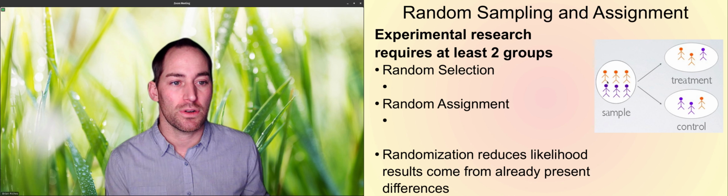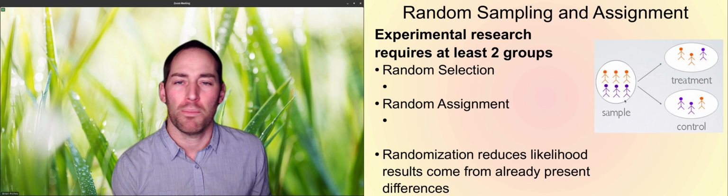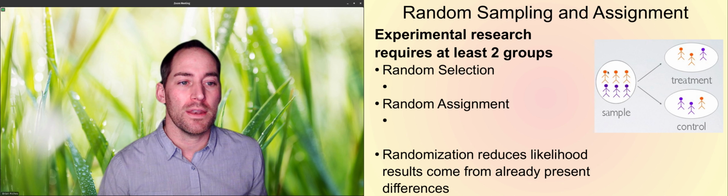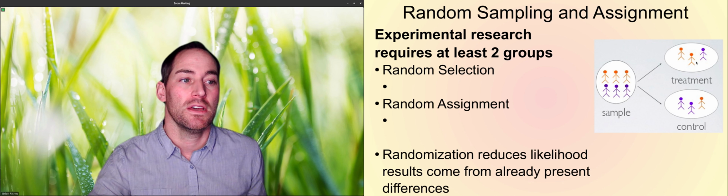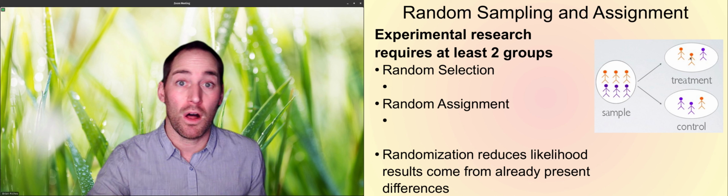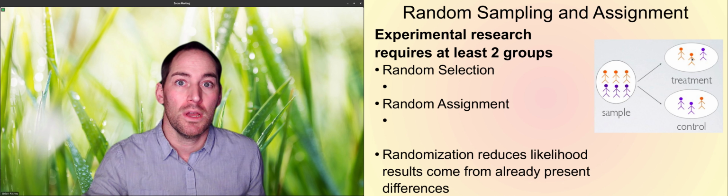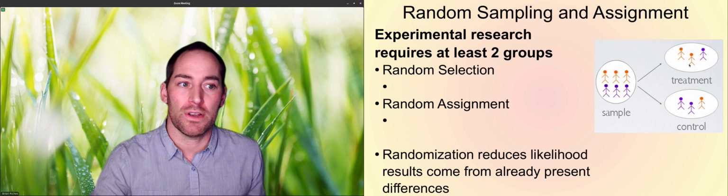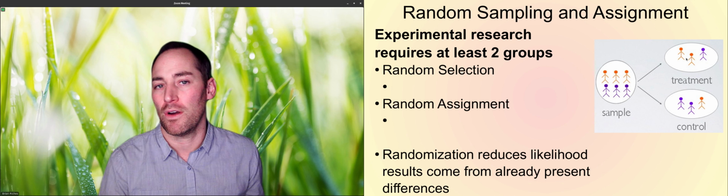So this picture kind of illustrates that. We have orange people and purple people. So purple people is kind of a hard thing to say quickly. But maybe the orange people are just better at math tests, right? So if we have one group of all orange people, their score on math is going to be higher. So it doesn't matter what kind of intervention or manipulation we did. If all the orange people are over here and they're all good at math, well, then we're not going to be able to see an effect of our intervention.